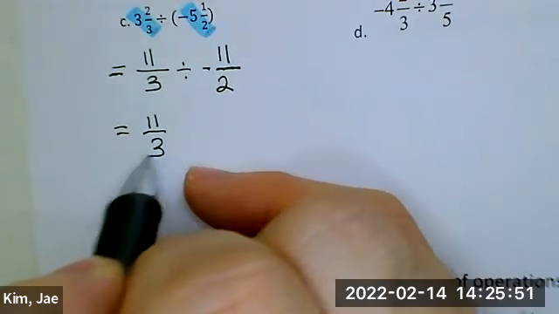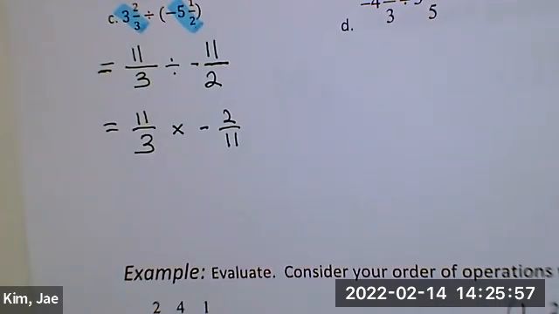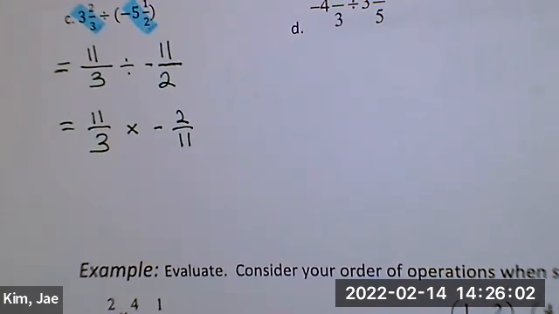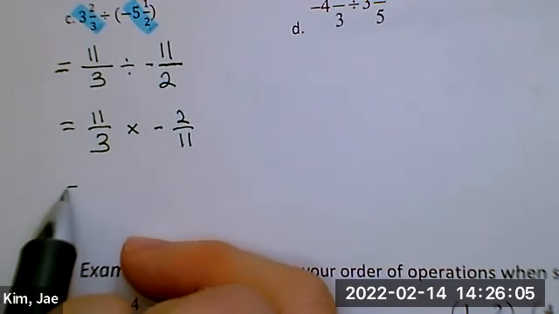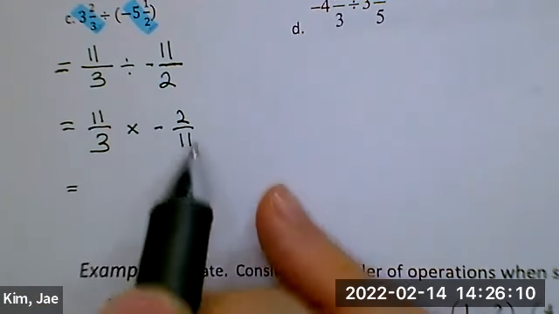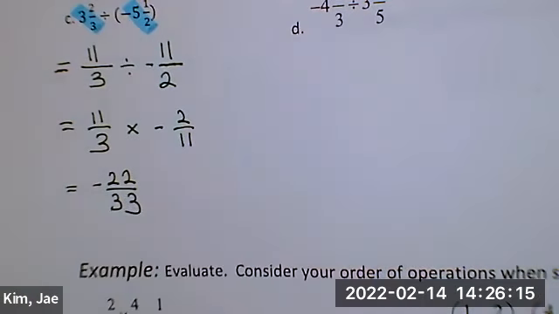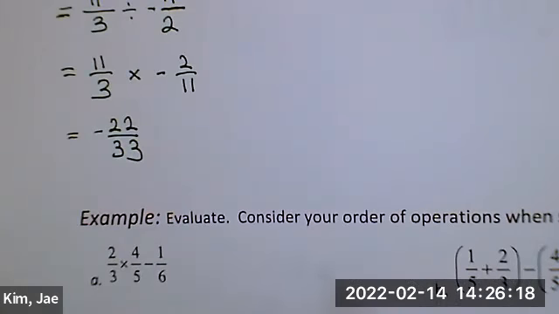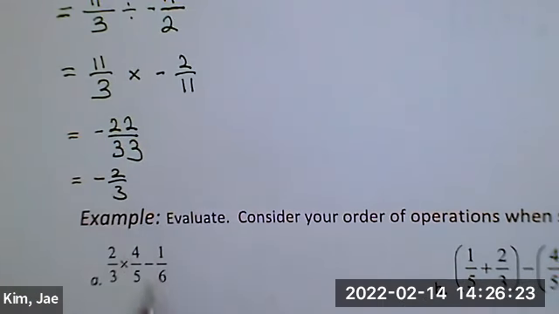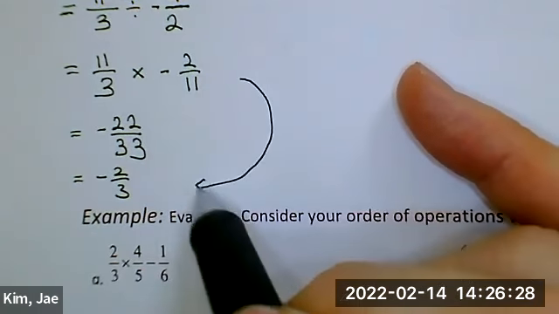Since we are doing a division, we can rewrite this as a multiplication. There isn't any real method for divisions. It's the same as the multiplication, it's just easier that way. So if you do it the long way, you multiply across 11 times 2, multiply across 3 times 11, you would get the answer, and if you reduce it, numerator and denominator can be divided by an 11. But if you want, you can reduce and divide by 11 earlier.